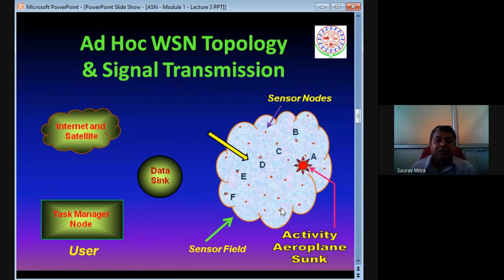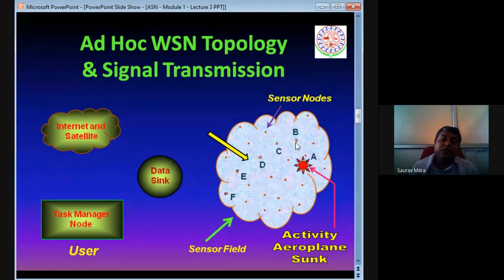We can randomly deploy the sensor nodes on the sea surface, and because they have flagella and some kind of fins, they can swim and stay at those positions. Those sensor nodes also have some kind of sensing capacity. You might have heard of sonar, or an ultrasonic kind of sensor.